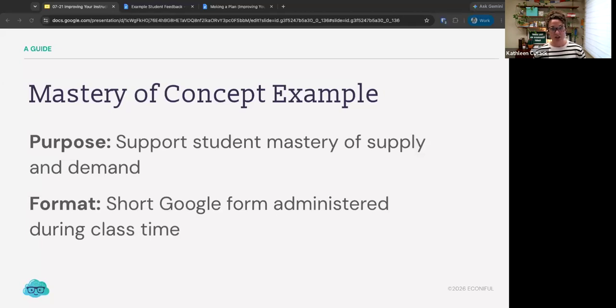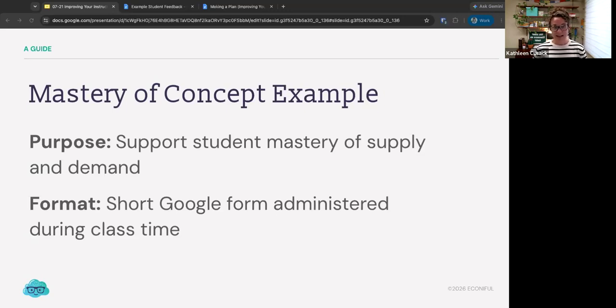So she created an open-ended form for her students. She did see this class once a week, which I know for high school educators, that's not your norm. So she saw her kiddos once a week, and she had 18 students. So that gave her a bit more capacity to be collecting and analyzing data at the end of every class period. And it allowed her to collect and analyze open-ended responses, which I'll show you here in a moment.